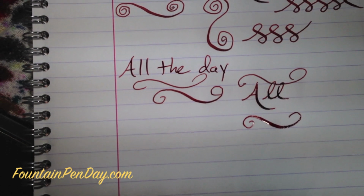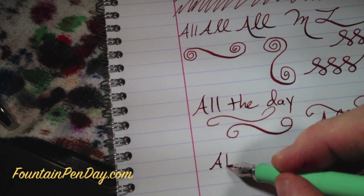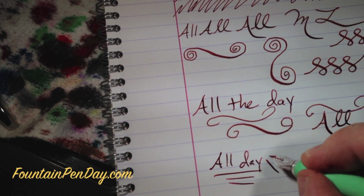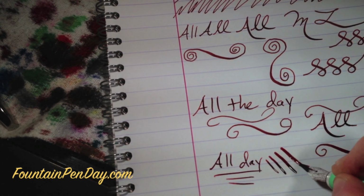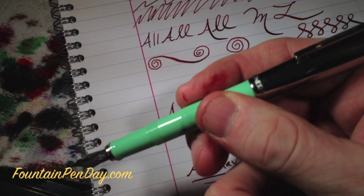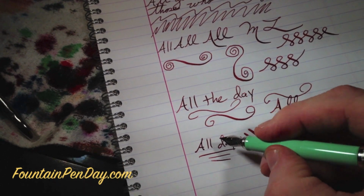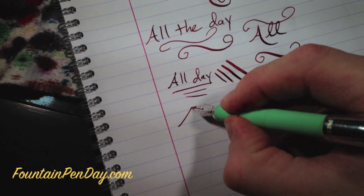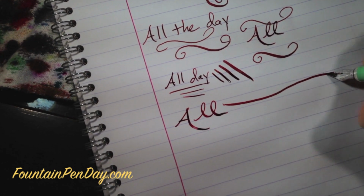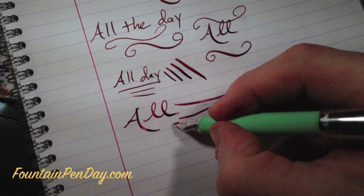Beautiful. You can flex it like this, or you can keep it all day without any. Page after page. Guys did a great job. This pen, absolutely amazing. And very accessible right now. How long? I don't know. Sorry, I'm just scribbling trying to get it to railroad, but I'm not having any luck.